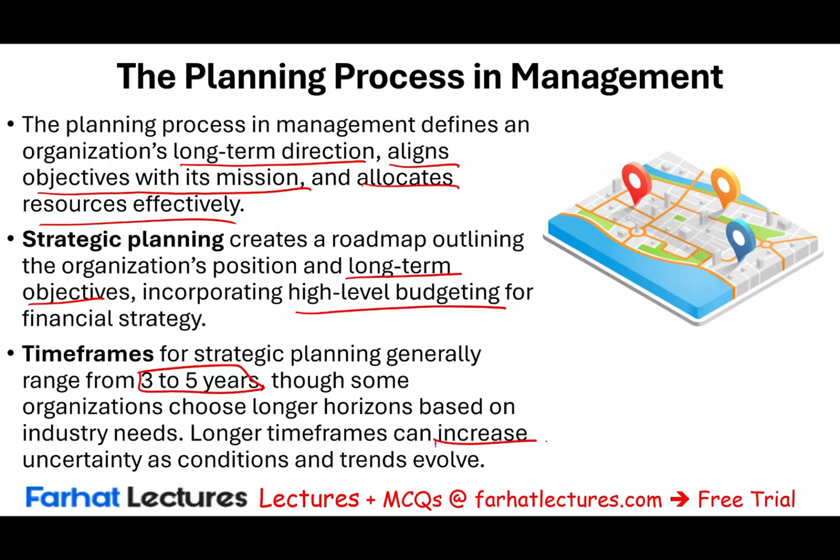Because for one thing, you're going to increase uncertainty, and as conditions change and evolve, you have to change your strategic planning. Many things could affect your strategic planning: macroeconomic factors, technology, consumer preference, consumer taste. If those change, then you cannot say, well, this is what I decided to do. This is my strategic planning.